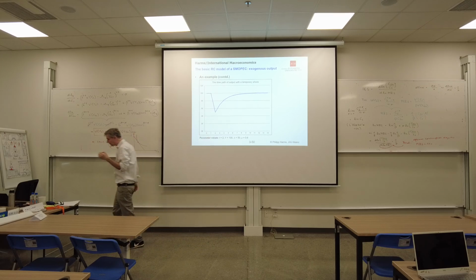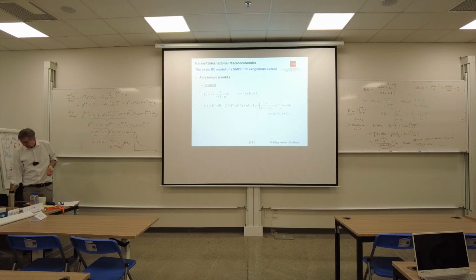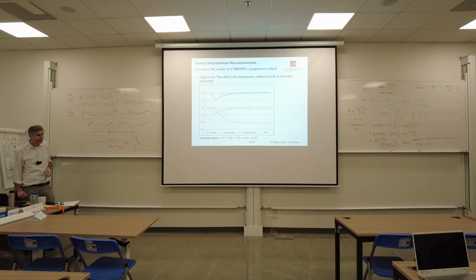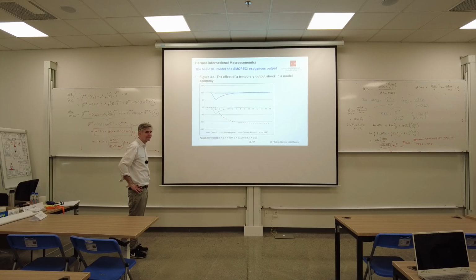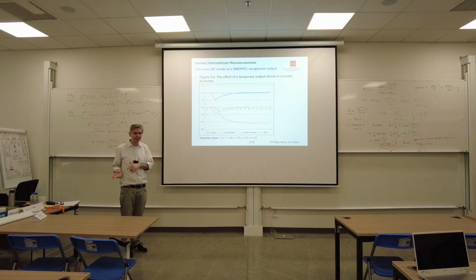Now what I want you to show is that consumption takes this value, that the current account takes this value, and that the time paths of consumption, the current account, and the net international investment position look like this. Now, you may be scared. Don't be. I'll give you some instructions, and then I'll be here, and I'll give you 90 minutes to do this, and then we'll discuss the solution. And ideally, there's someone coming to the whiteboard and cranking it out.